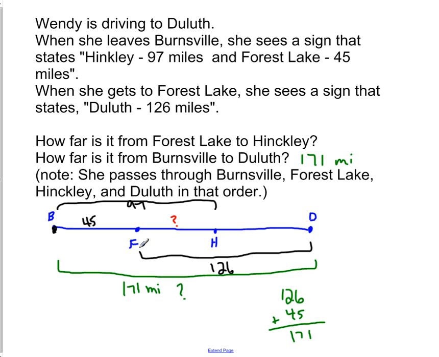Then it says, how far is it from Forest Lake to Hinckley? That's this middle part. There we're going to have to do a little bit of work. We know that from Burnsville to Hinckley is 97, and from Burnsville to Forest Lake is 45. So if we take away this 45 from the 97, we're going to end up with Forest Lake to Hinckley. So 97 take away 45, we get 52 miles. So from Forest Lake to Hinckley, that is 52 miles away.